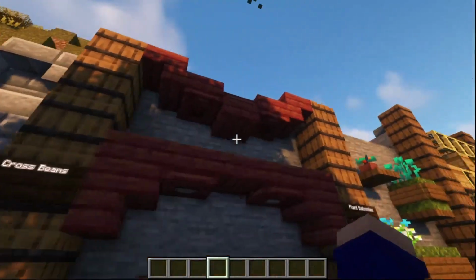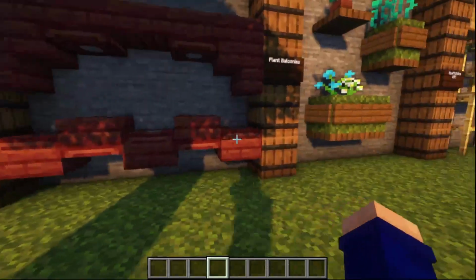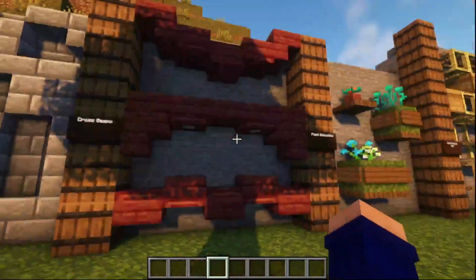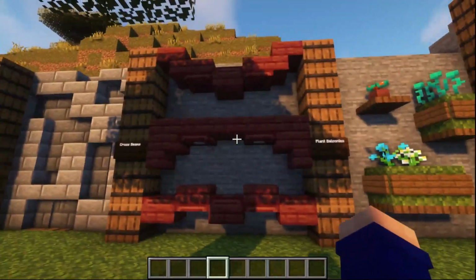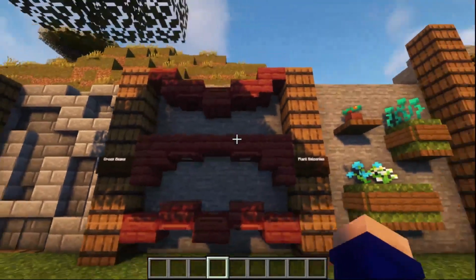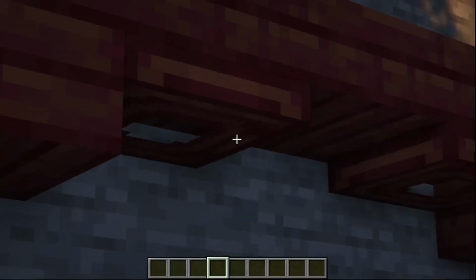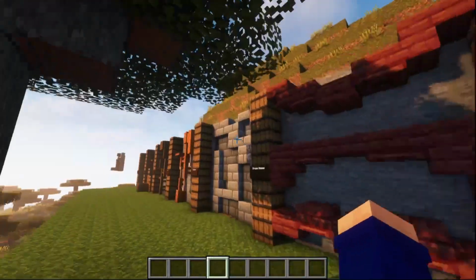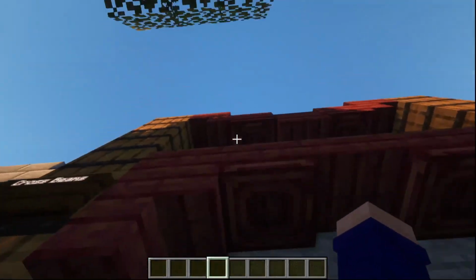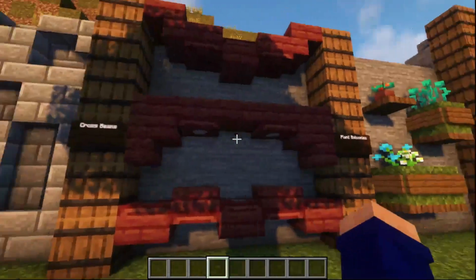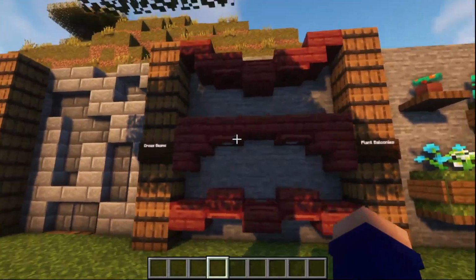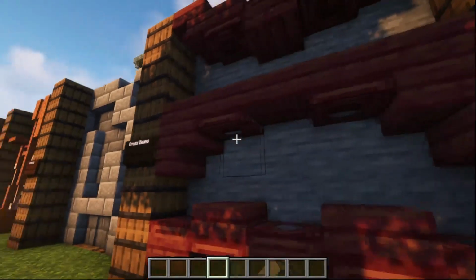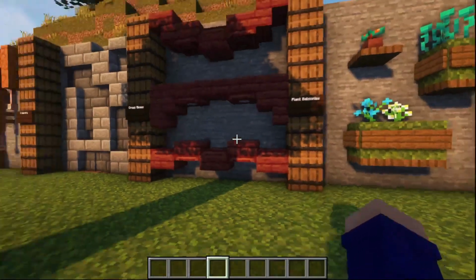Then you've got cross beams, like these 3. This is quite a simple design. This is slightly more complex design, and that's the most complex design. Obviously you can flip all of these upside down depending on what you need, and you can use any set of stairs and slabs, and preferably trapdoors, but not necessarily. This is great for exteriors and interiors. You could even use this for roofs as roof beams. Very easy to build overall. Some of the trapdoor placements can be a bit finicky, but overall very easy.